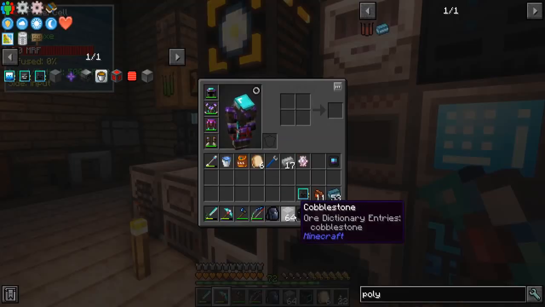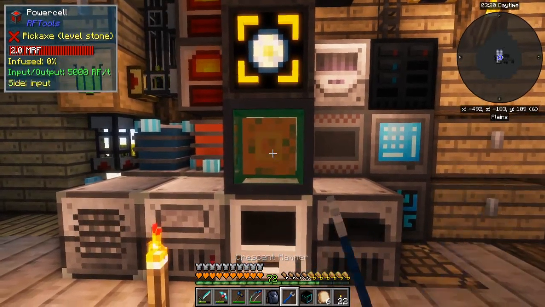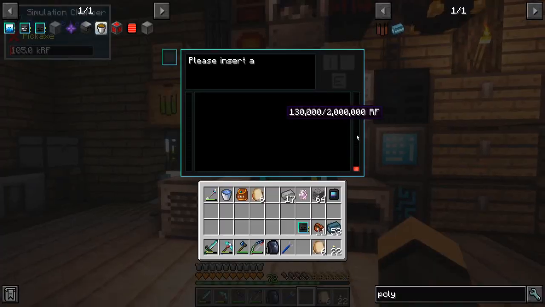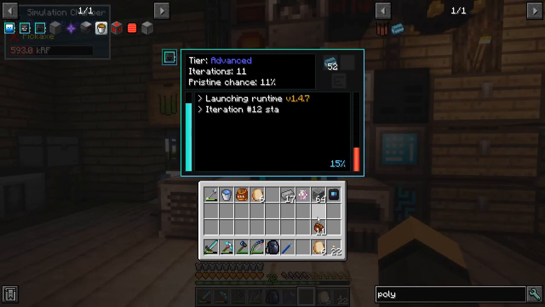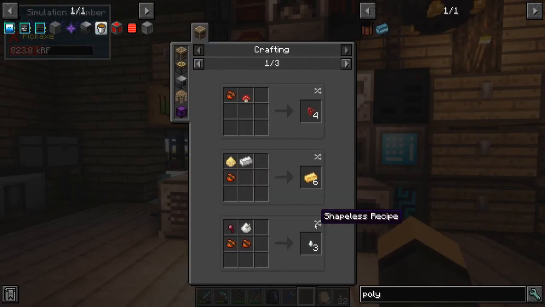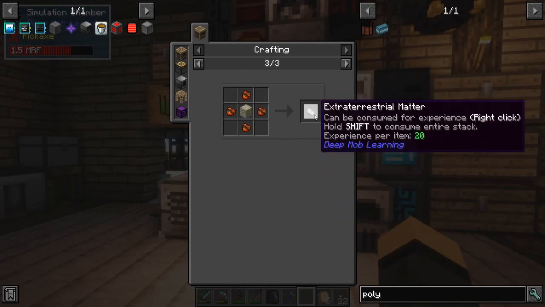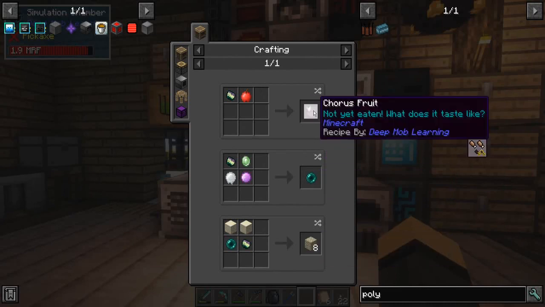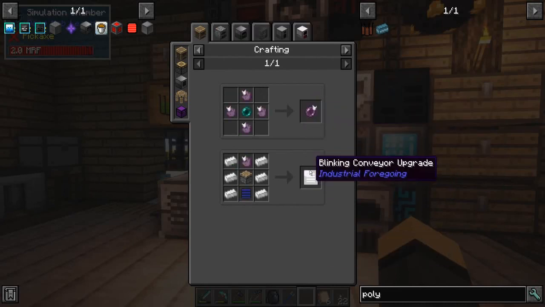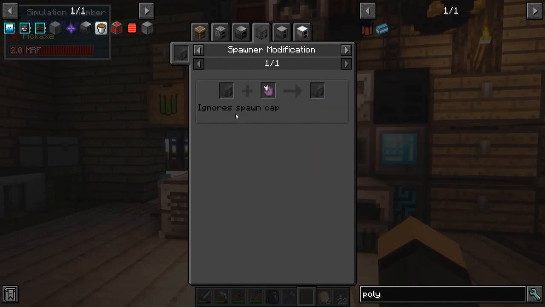So one thing I could do is set that to orange, right? And then plot that. And now it'll fill up without a problem. You can have that and do your thing. I am getting hellish matter. Besides experience, I can get gas tier, gold, netherwort, blaze rod, blaze powder, soul sand, and extraterrestrial, which I can then do chorus fruit, ender pearl, or end stone. But I don't see spawner modification. Really. Ignore spawn cap.